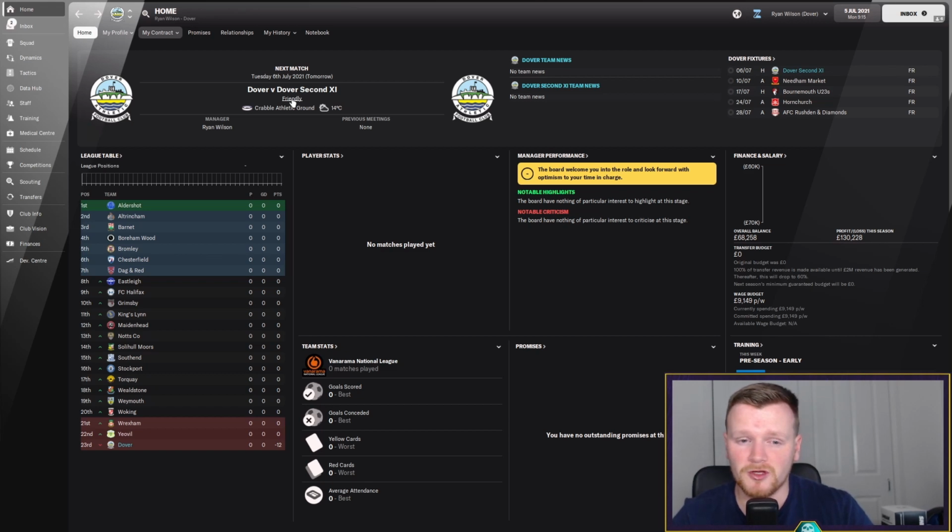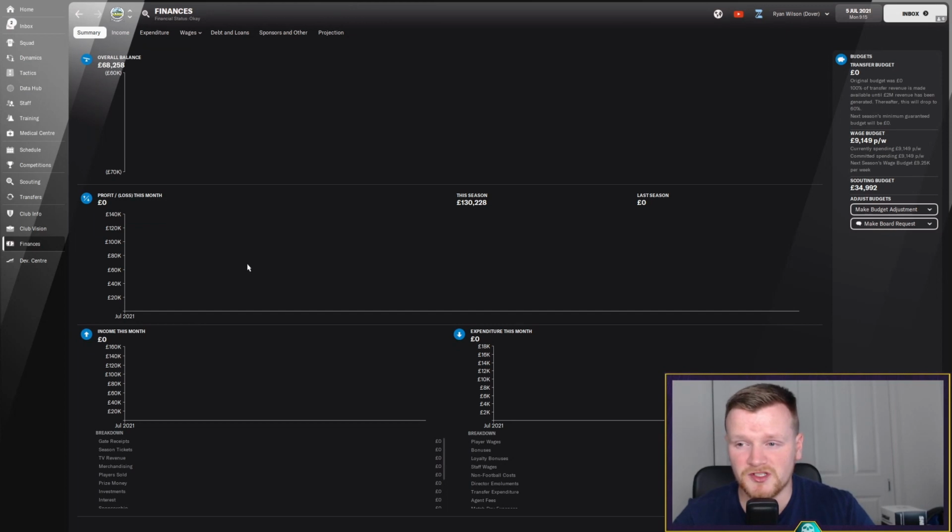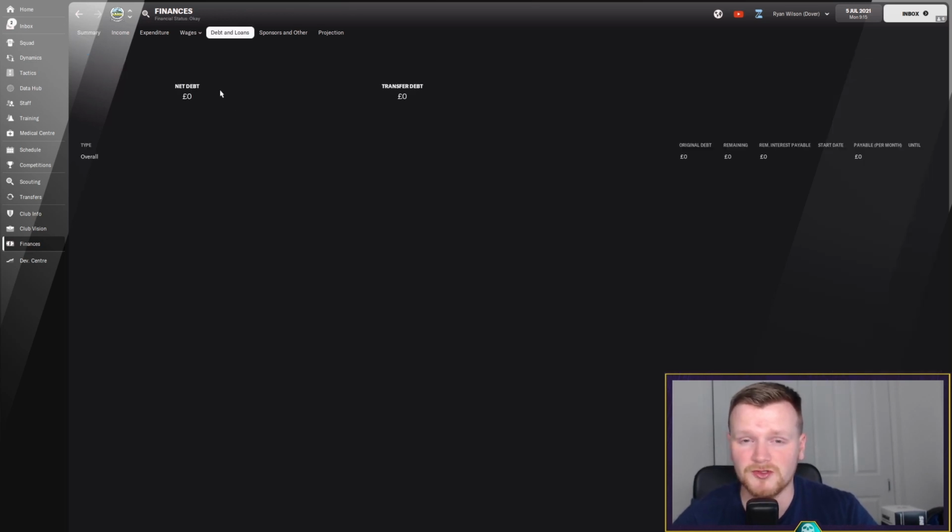But there are a lot of good clubs here. You've got Stockport, you've got Wrexham. And if we actually go and look at the season preview, they are actually predicted 401 to 1 to get relegated. So you do have a big task on your hands. What makes it worse is you don't have any transfer budget. You don't have any money for your wages as well. You're spending every single penny just now, so it will be very difficult to get any players in. You probably will have to try and offload some players so you can get some other players in if you want to. Thankfully, they don't have any debt though, so that's a good thing.